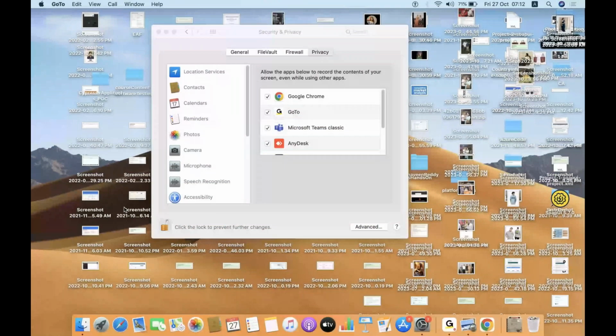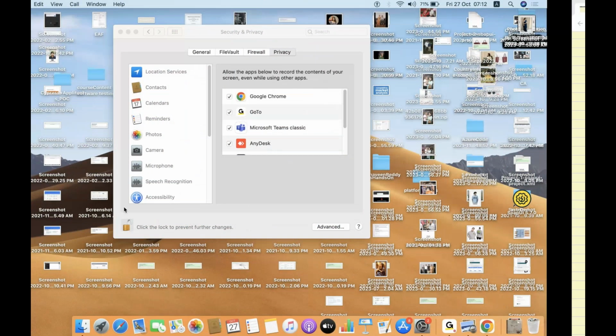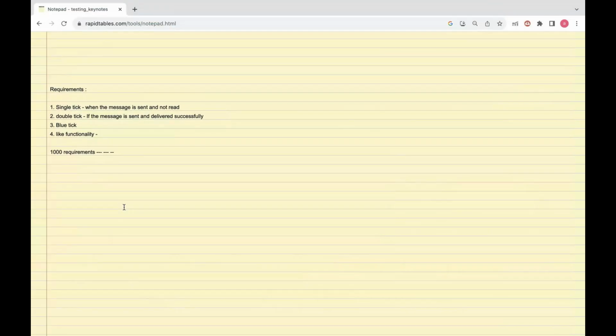The same way, while developing software, everything cannot be implemented at a single time. So if there are 1,000 requirements, you have to filter them out. If I zoom in, I hope this font is visible to all.